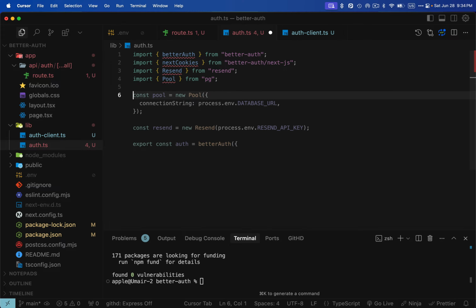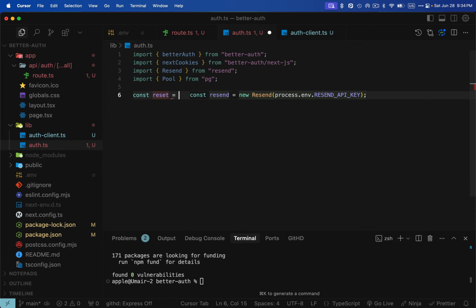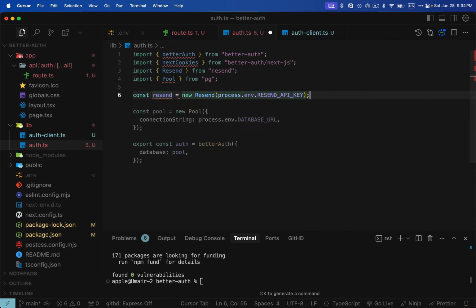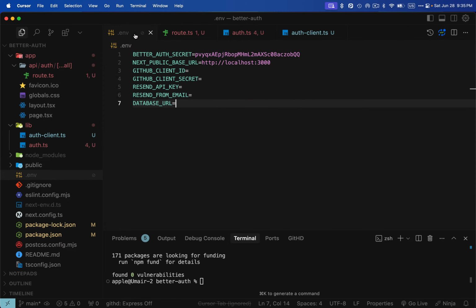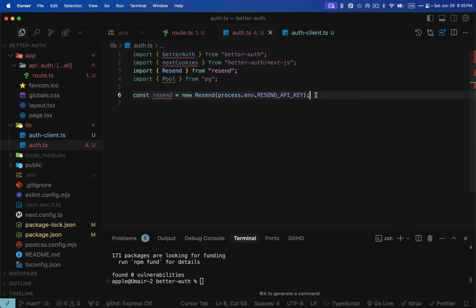Okay, so let's create resend. I'll be using it later on. I've already created this resend API key in my environment file. I'll be updating that. This is where I will show you how you can create an account on the Resend website, and then you can add it over here. So we have added that. Let's add this exclamation mark, so we are confirming that we have successfully added it in the environment variable.